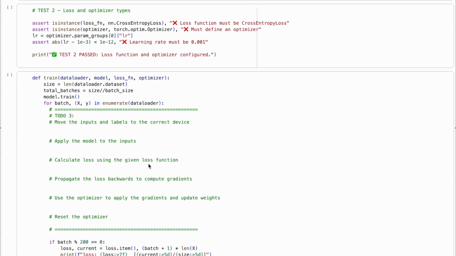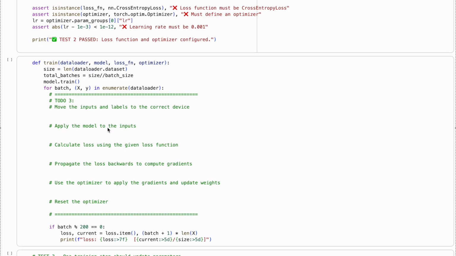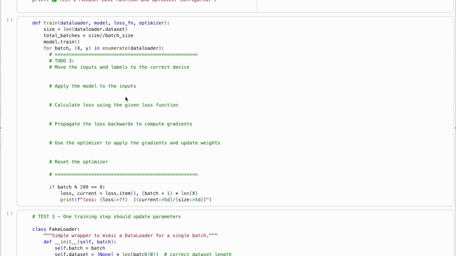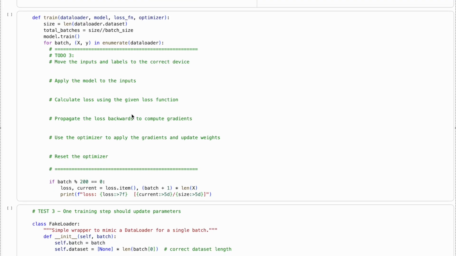And then you define your training function, your training loop. First you have to, of course, move your inputs and labels to the correct device, which is the GPU. You apply the instantiated model to the inputs, and you calculate the loss using the given loss function, whatever you have specified.